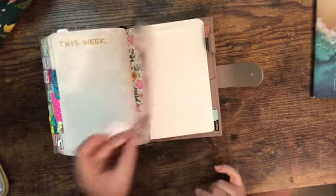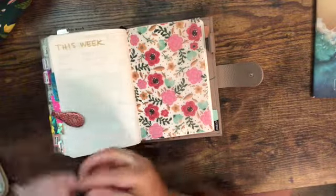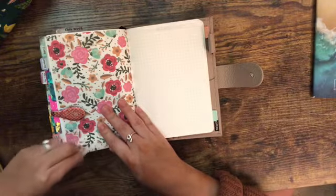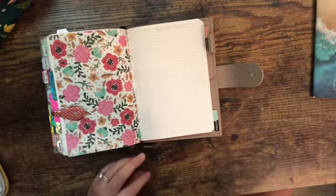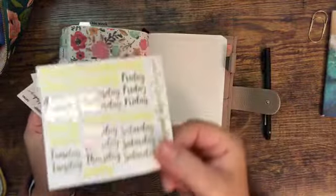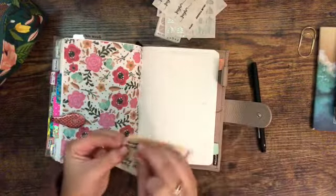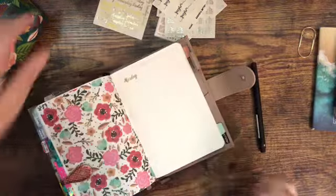Now I'm going to just set up my weekly pages. I put my Ollie clip on here because my planner is super duper chunky, which I love the look of, but it gets harder to write in it when it's this chunky. So I have a love-hate relationship with my chunky planner at this point. I'm gonna use these stickers. I've used them before, I think on another video, and it's these weekday stickers. They're like a hollow gold color. I'm just gonna put it right here. That works.